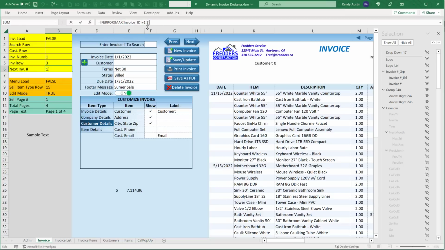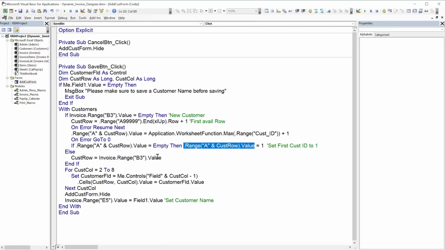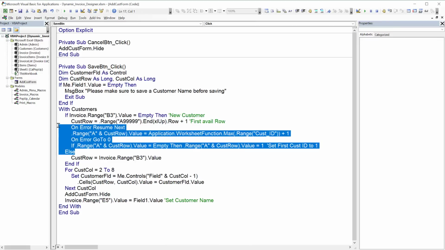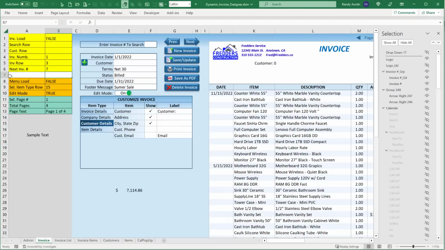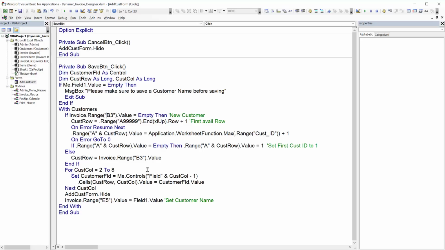So here it is in a formula, and here it is in VBA form. They both do the same thing. I'm just demonstrating two different methods to do that. Now, if you weren't comfortable with the VBA, you could easily add that formula in here for the next customer, and then just extract that next customer ID located in B7. If you'd rather not use VBA, you can also use a formula to do that. No problem. Both work just fine.